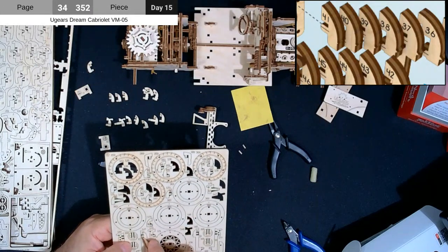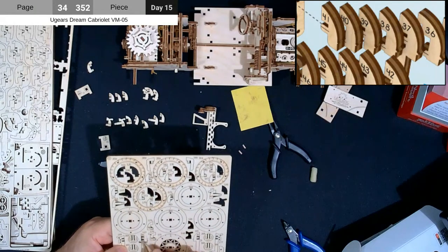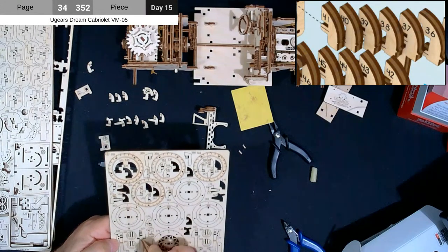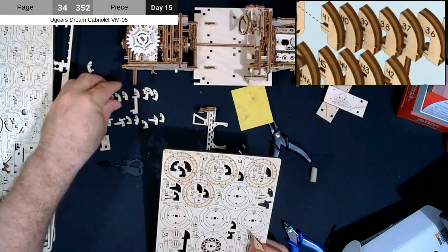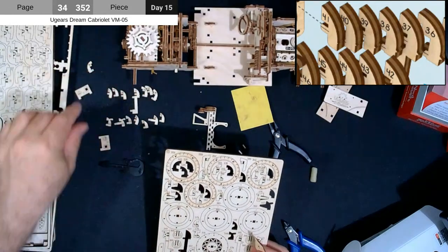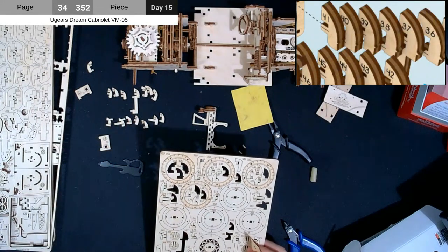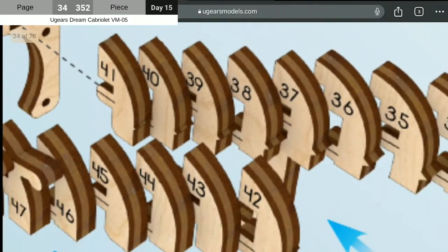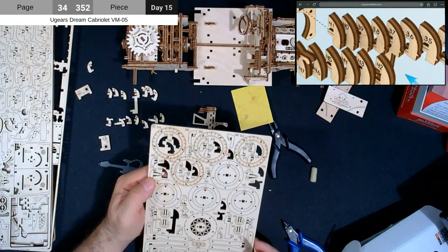137. It's like, wow, they really disguised it. Like, 137 should stick out like a sore thumb, but they somehow did a great job of disguising this piece. All right, so there it goes. There you go. Sticks out like a sore thumb, doesn't it? I mean, look at that. Look at 137 there. And now look at 137 in the instructions. They did everything they could to hide that 137. And they weren't trying to hide it. It's supposed to be a helpful instruction booklet.